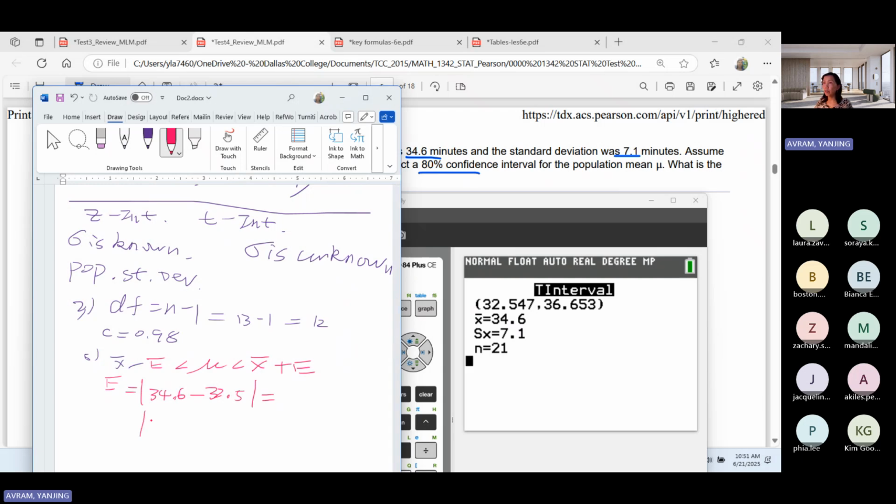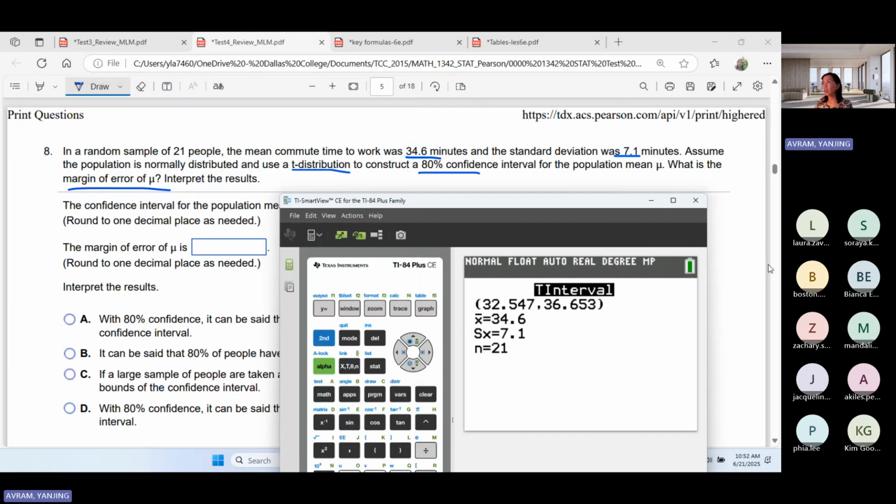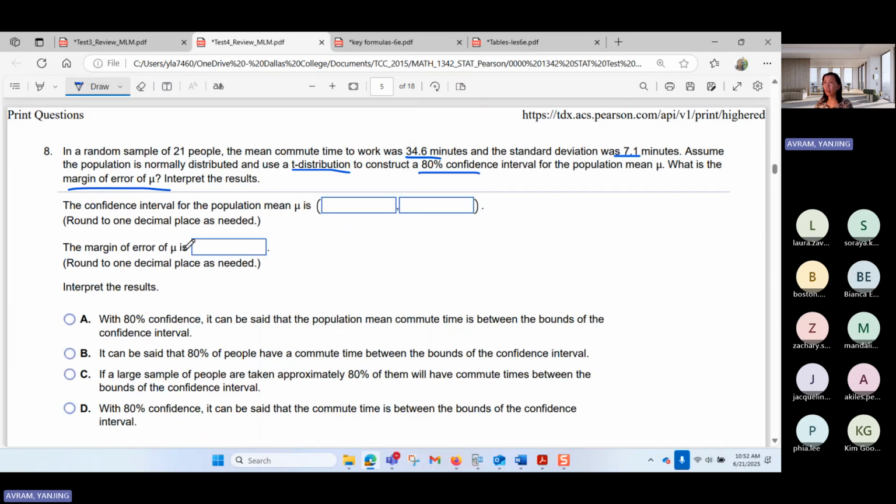If you're using 36.7 minus the 34.5, that will also work. This is giving you the same answer, but because of the rounding, it's a little bit different. This gives you 2.1, and this is probably giving you 2.2, because of the rounding error. But it will give you a very similar answer. The 2.1 and 2.2 should both be correct in this case. So that's the margin of error.